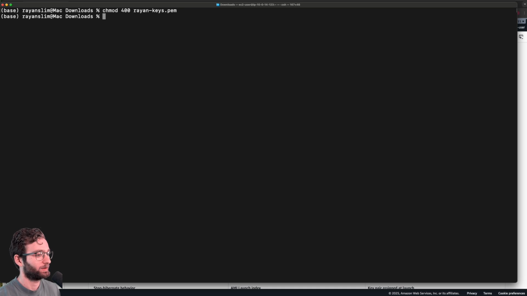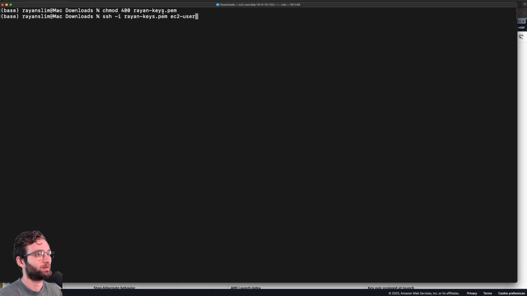All right. And now what I'm going to do is SSH into my EC2 instance, connect to it, by saying ssh -i. The i means we're about to provide an identity file, in this case, a private key. Then you reference the private key itself, rayankeys. And then we're going to say ec2-user.